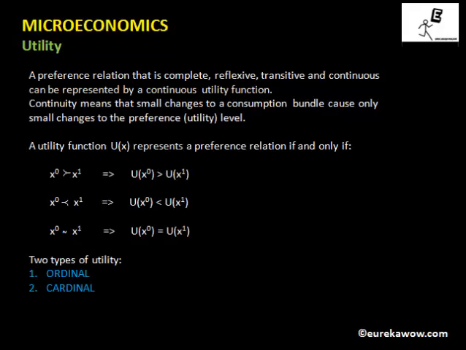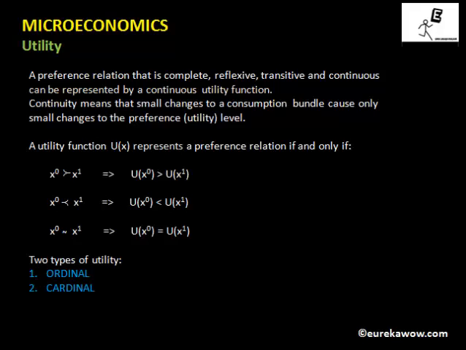In this lecture, we are going to talk about utility functions. In our previous chapter on preferences, we defined certain terms like completeness, reflexiveness, transitiveness, and continuity. Now we say that a preference relation that satisfies all these properties, completeness, reflexiveness, transitiveness, and continuity, can be represented by a continuous utility function.